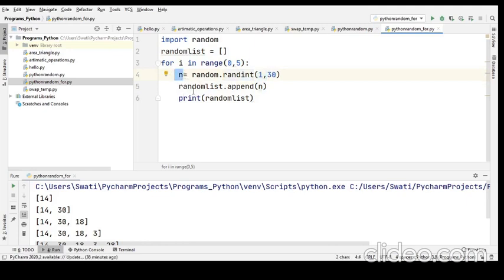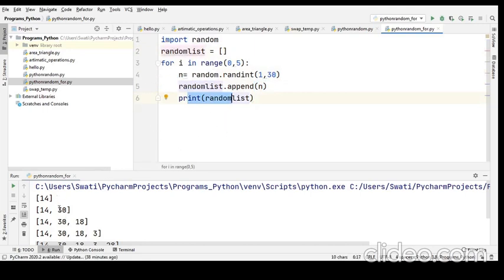After that, this function appends to the random list, which is nothing but your list name, dot append. Append is going to write the generated value into the random list, and then it is going to print that random list.